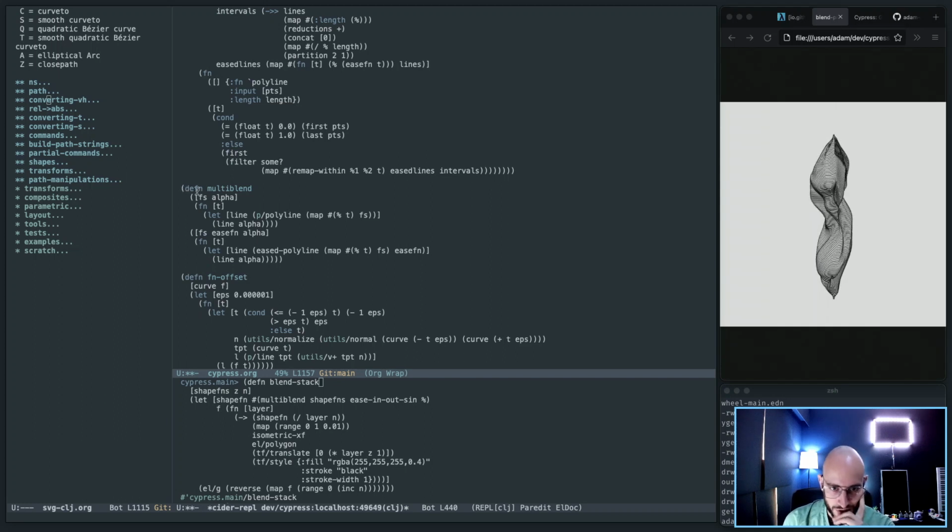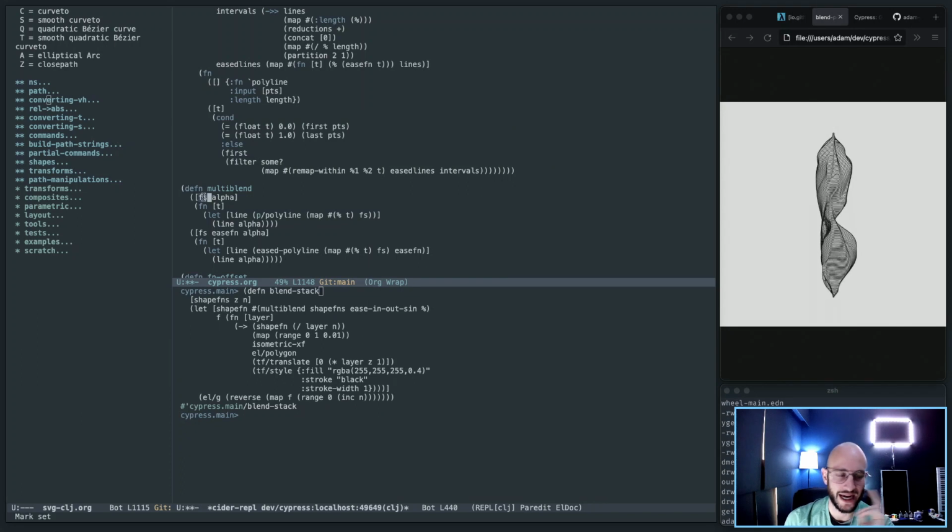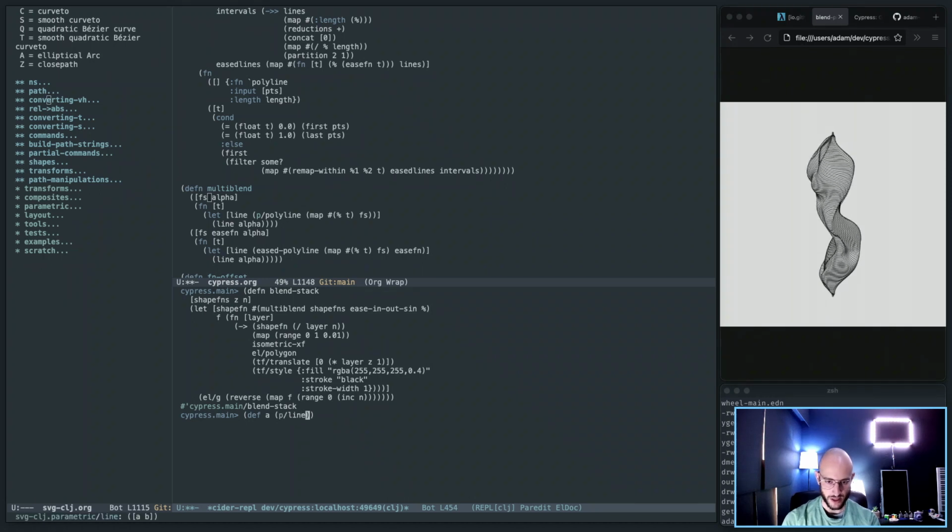Okay. So you give it a list of functions, and these functions have to have a certain form, and that form is a parametric curve form. So what that means is something like this. I'll do p/line. I'm gonna def a to b p/line, and p is just the alias for my parametric namespace.